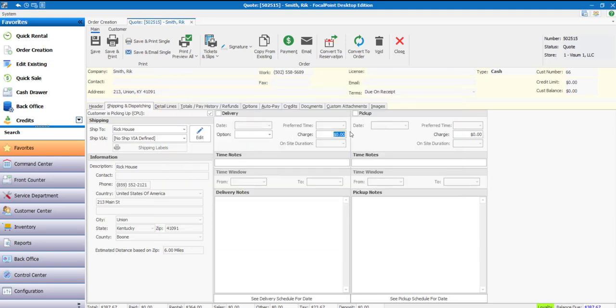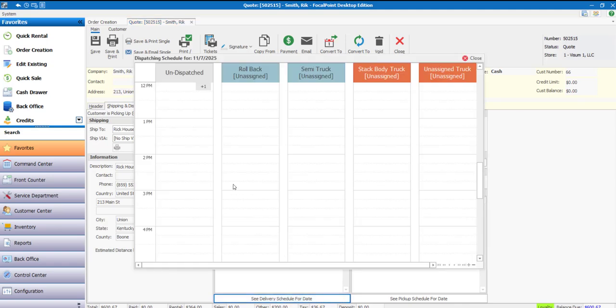If you want to charge for delivery, you can go in here and charge for that delivery. Say this delivery is going to be $200 like we told them. You can put that in there. If you wanted to select that for delivery, you can do that. One of the nice parts about this too is you have the date. You can actually do a preferred time. So if that customer says, yes, I have a preference that I need it there at noon, can you do that? Not only can you do that, but now you can go in and check your schedule for that day.